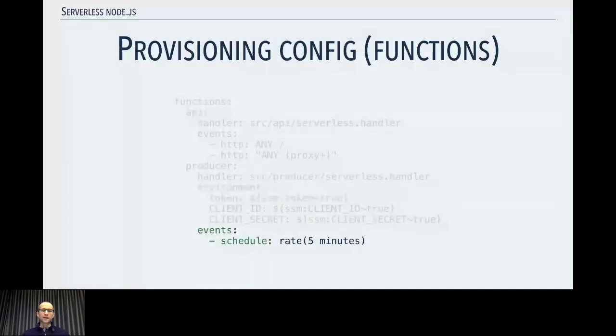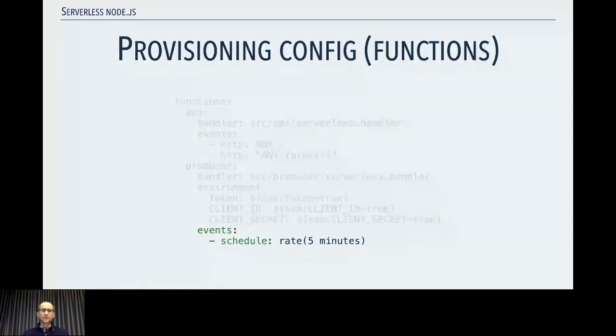And there's another event we are defining here. So instead of HTTP, we are using a schedule event here. And as you can see, with just as simple configuration as that, with defining rate of 5 minutes, it actually creates the whole CloudWatch scheduler under the hood, and it's linking it with our function.